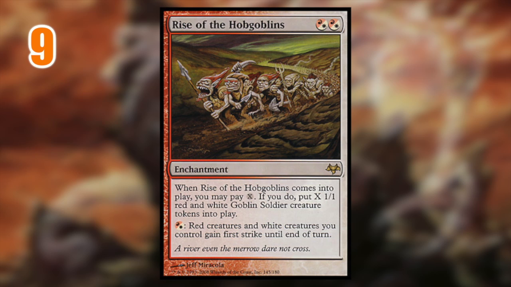Number 9, we have Rise of the Hobgoblins, and it's hilarious, and it's a really powerful card. It's 2 for an enchantment that allows you, for 1 mana, that's it, red creatures and white creatures you control to get first strike. All of them. You know how Boros Reckoner has that effect, the same effect, but only does it for itself? This does it for all your creatures.